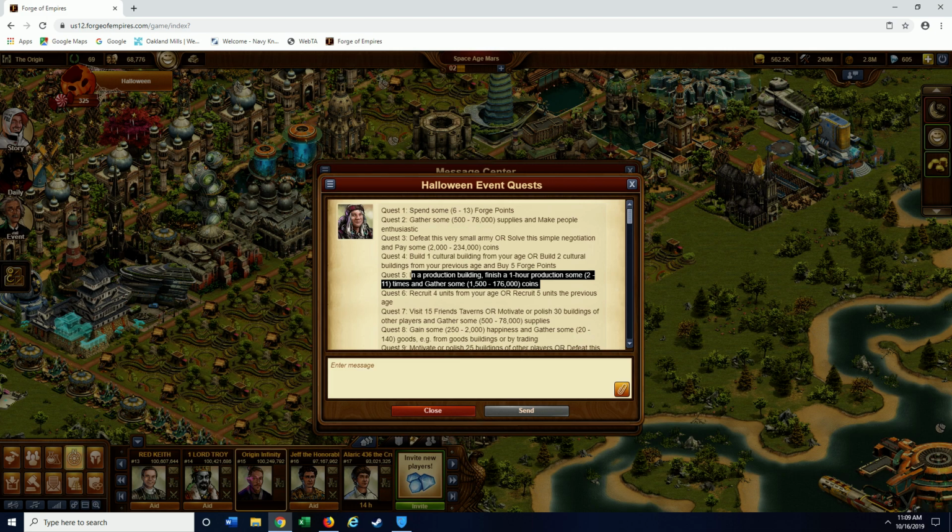In this event, I got to this quest and I decided to reduce the number of terrace farms I'm using to produce forge points, and I'm using 12 to 14 of those production buildings to produce whatever hour productions I need to complete these quests. So right now I'm taking a hit on my terrace farm forge point production, but it's helping me get these quests knocked out pretty fast.